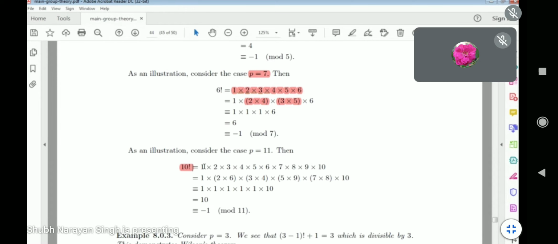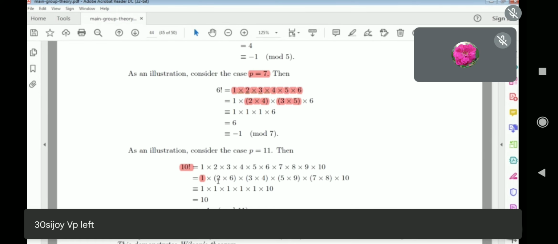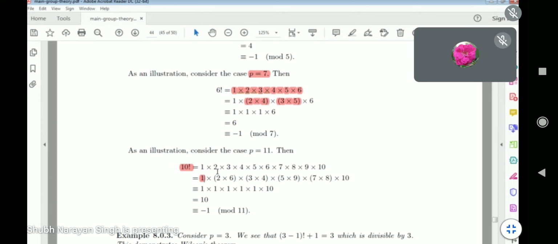You know that the inverse of 1 is itself, so I make it separate because this element is its own inverse, so there is no grouping for it. Think about it, what is the inverse of 2 modulo 11? 6. And what is the inverse of 6 modulo 11? 2, sir. So that's why I put 2 and 6 side by side and make a group. So this way we caught these elements together. 1 we left out because 1 is its own inverse. Like making the cross, we have found whose inverse is whose and grouped them together.